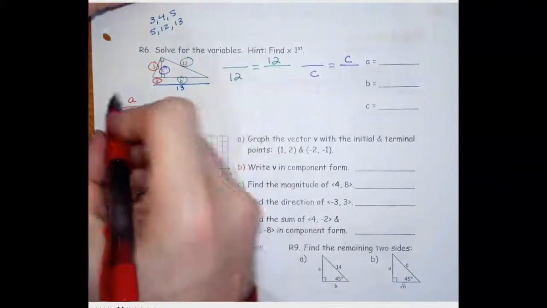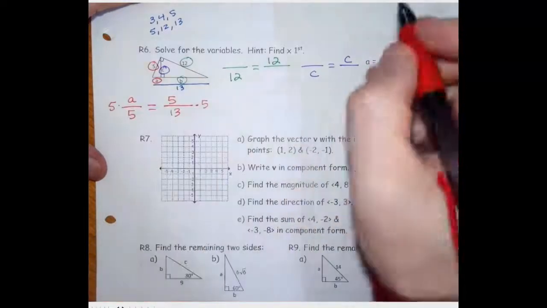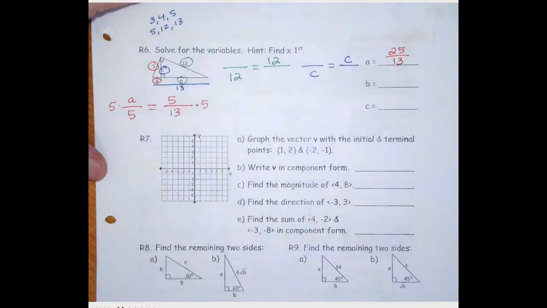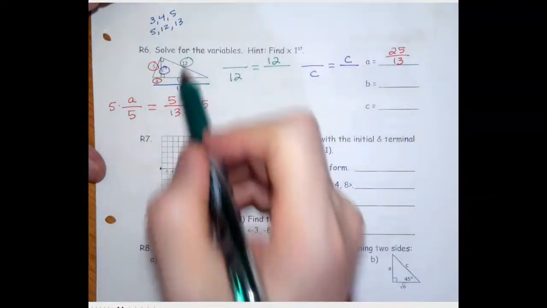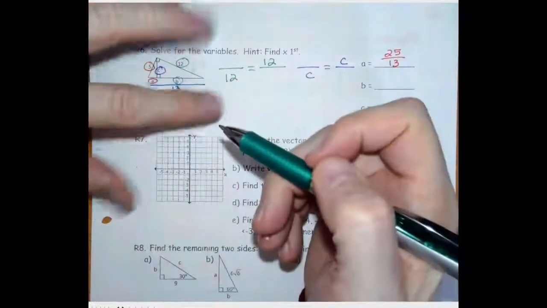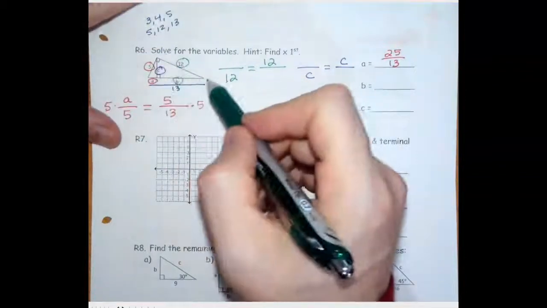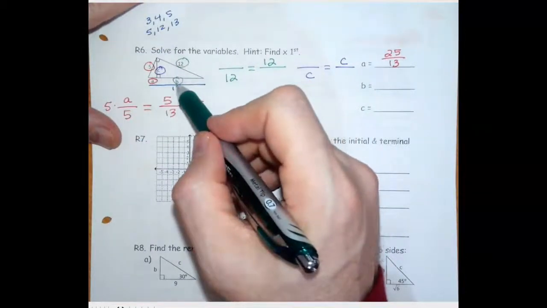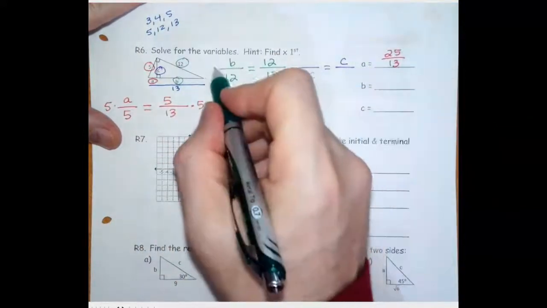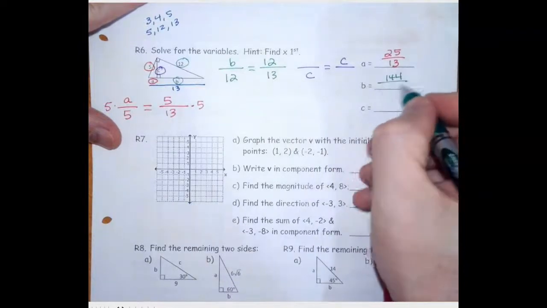Okay, so multiply both sides by 5. We don't need to cross multiply. We're just trying to get A by itself. So that's going to be 25 over 13, and that's it. We move over here to this side. You could pause it right now, I hope, if you haven't done this already, and think about that same relationship that we had with the red. The leg, this thing that goes up, is the geometric mean between the piece closest to it and the whole thing. Okay, so multiply both sides by 12, and you're going to get 144 over 13.